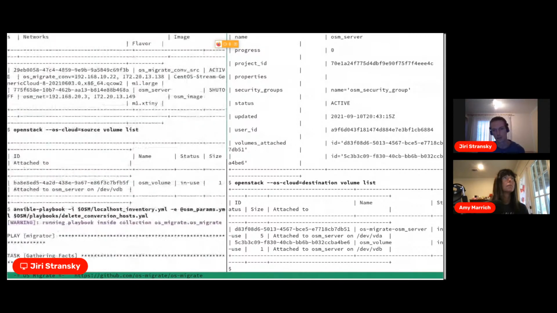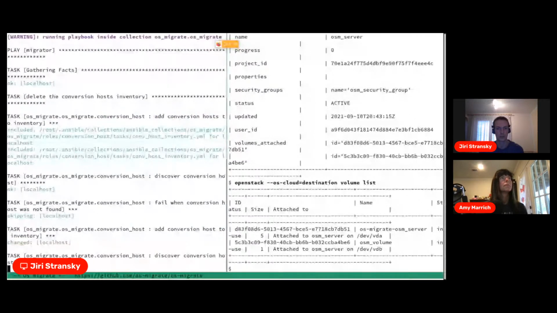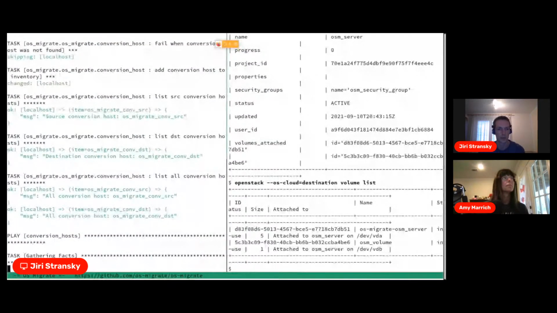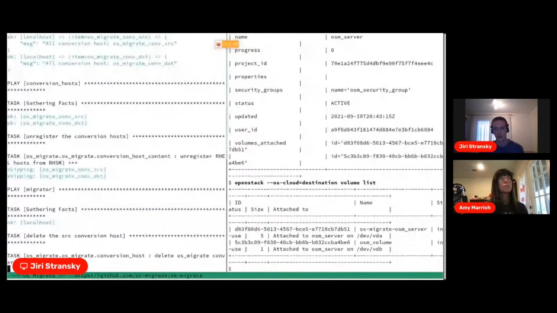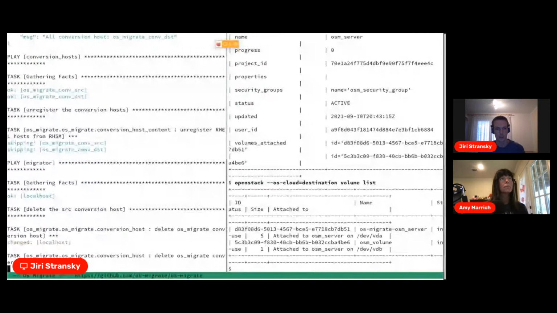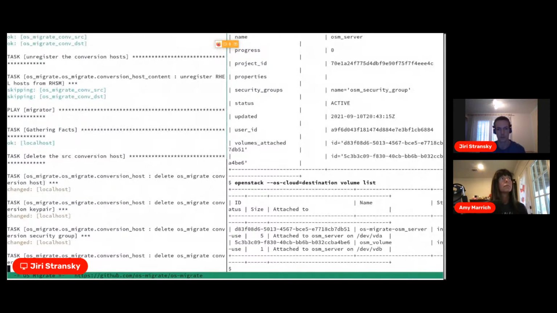And the last thing, after we've migrated like this, we just delete the conversion hosts. So the playbook is going to look them up and then remove them via the OpenStack API again. We will see the conversion hosts disappear from the final lists.